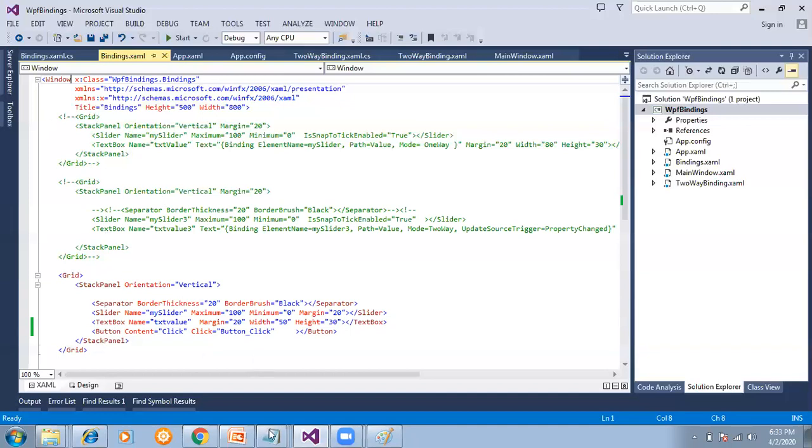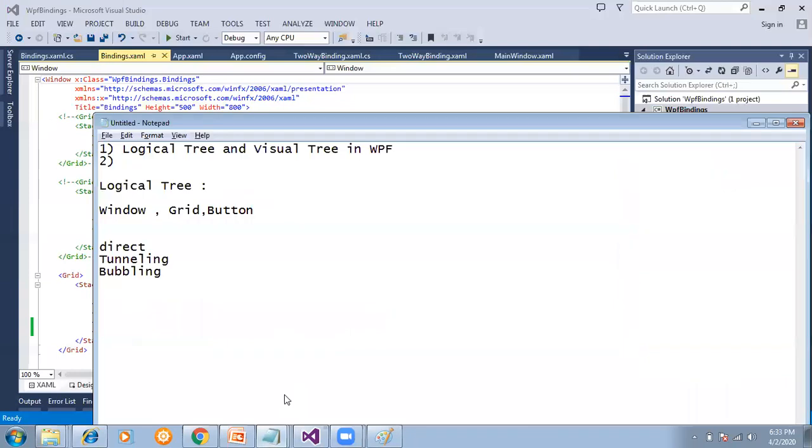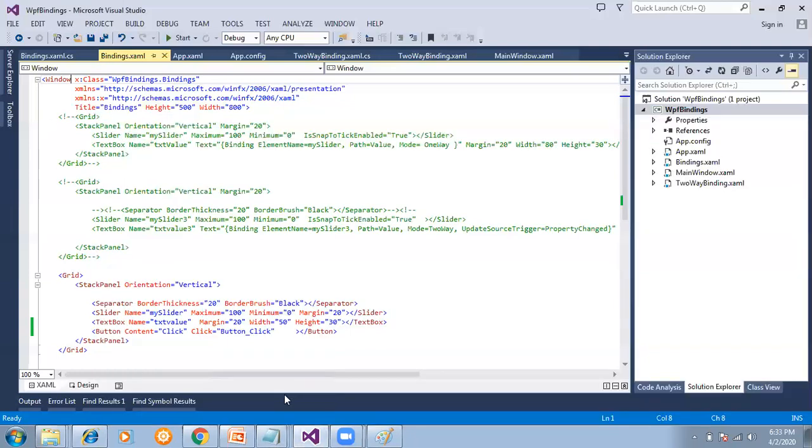Now the next is very important, the visual tree. What exactly is the visual tree in WPF? Whenever you run the application, WPF generates a visual tree.